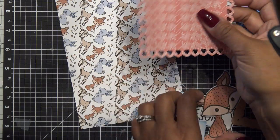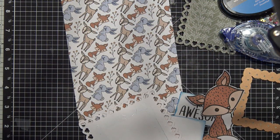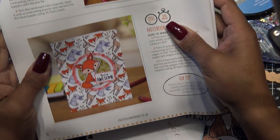And I'm not even sure where. Let me look at the picture again. Thanks for sticking in here, guys. Hopefully you're still around. I know I kinda went back and forth a lot. I tried to do this part faster so we can just get going, but it's right in the center.